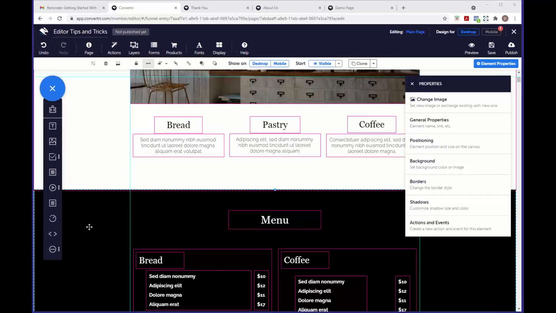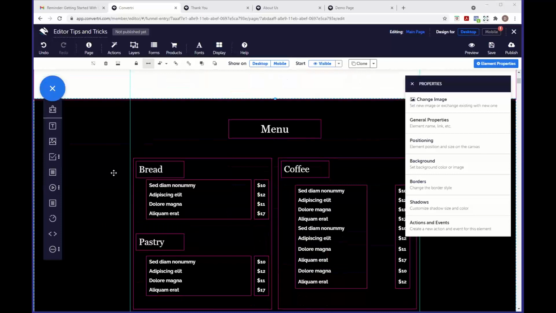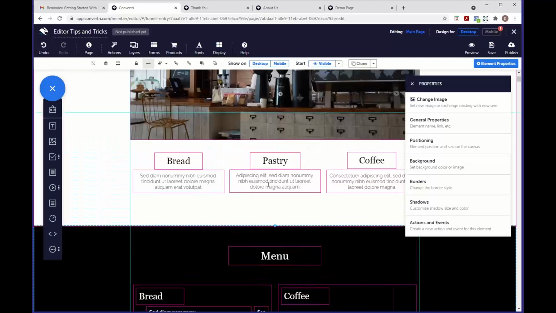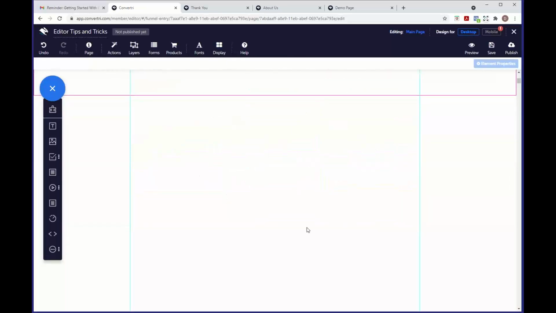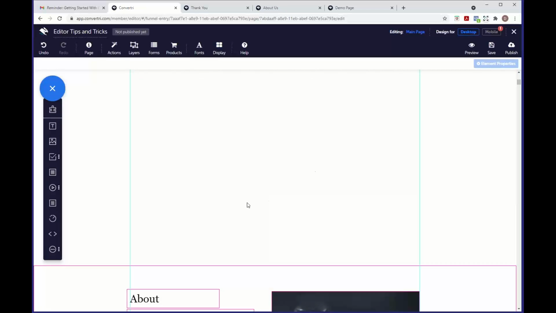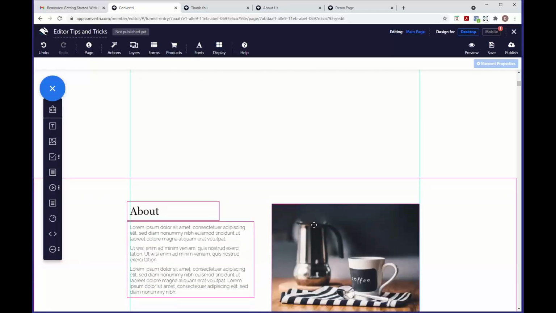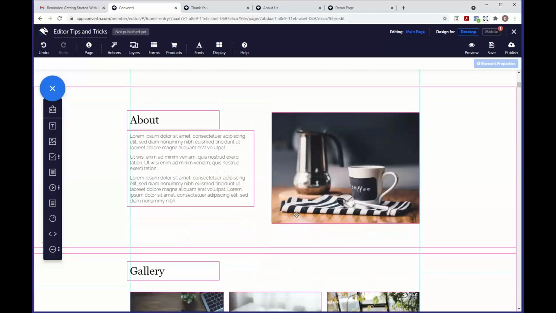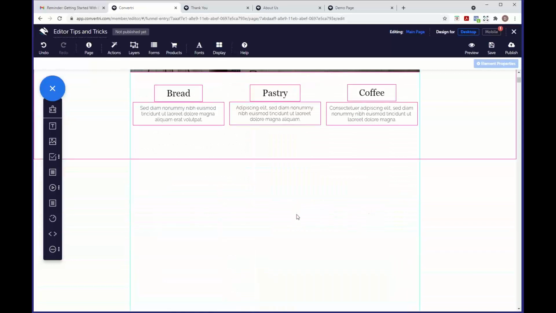So what I'm going to do is select the background panel that's containing all these elements. So you can see I've selected the black panel. And then all I'm going to do is either click the delete button on my keyboard or this delete selected icon here. And that gets rid of everything else that is included in that section. So I haven't had to click through each element and delete them all one by one. I can do that with just one click of a button.